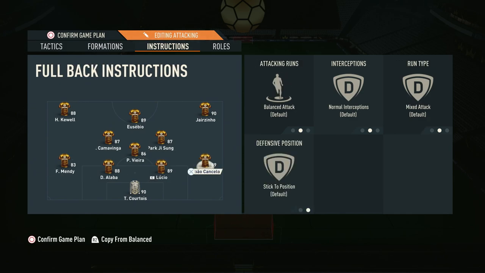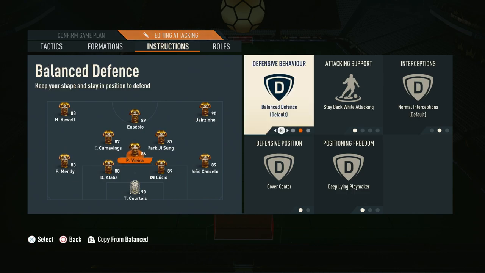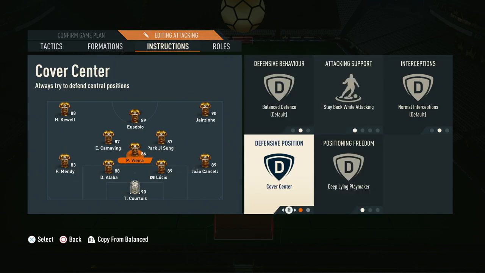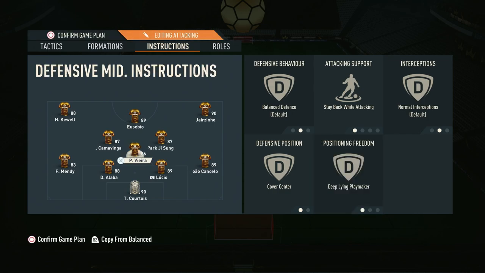So the fullbacks, we are going to touch onto a little bit later on, but the majority of the time will be spent on the midfield three, and we are going to start with the CDM. So I leave balanced defence, stay back while attacking, cover centre, and deep line playmaker. I just found with the deep line playmaker, they put themselves in really good positions when you've got the ball, especially with your winger, centre mids, and your fullbacks. They move towards the ball, they put themselves in a good passing lane position, and again, I will go through a few examples a bit later on, and then they can receive the ball and they can trigger some really nice attacks. So that's the CDM instructions.